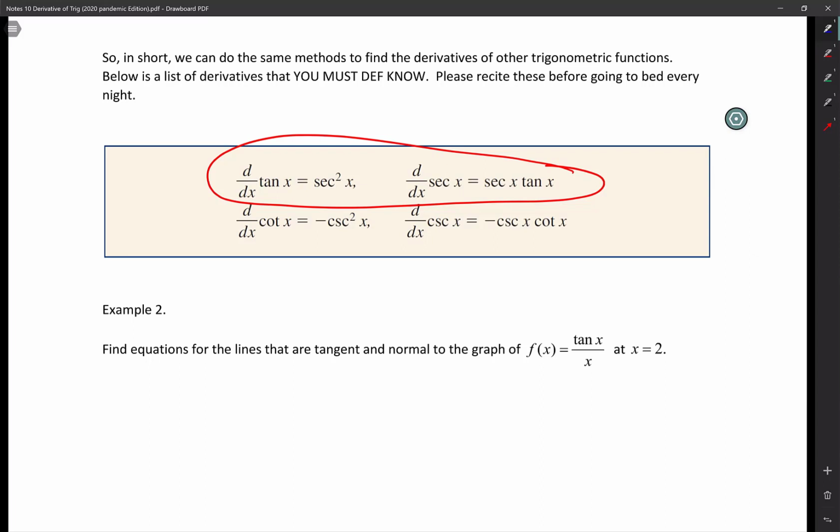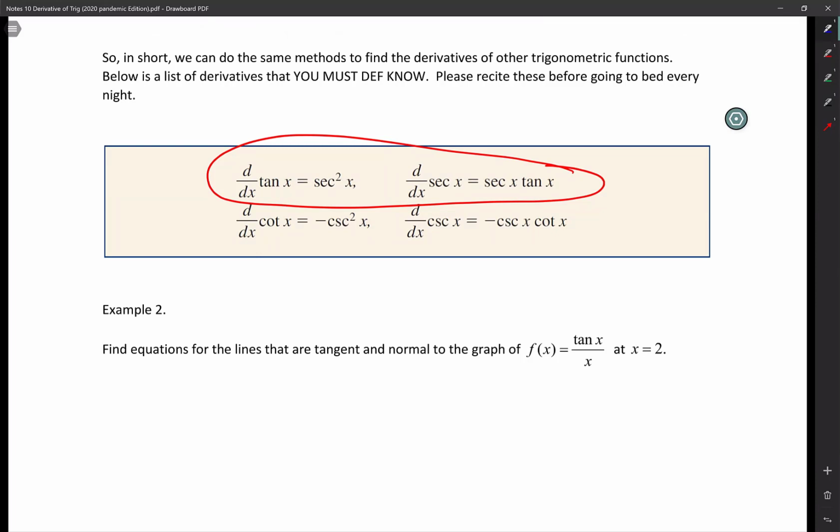Here's how you do it. Look at tan, and it'd be easier if you were here, guys, because you could see me pointing at my board. Anyway, look at tan. Tan is secant squared. So whatever you're not using has to be for the cotangent. What's the derivative of cotangent? Well, I already used secant squared. It's either secant or cosecant. So the other one must be cosecant squared.